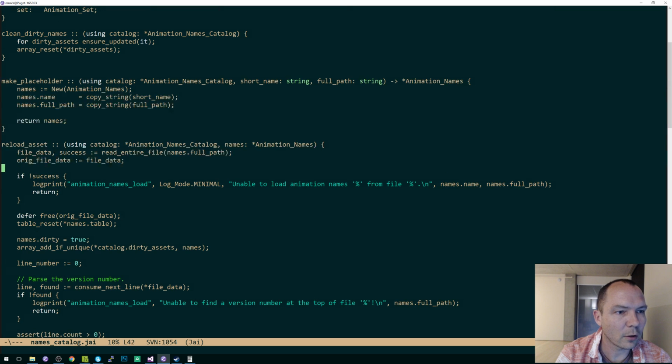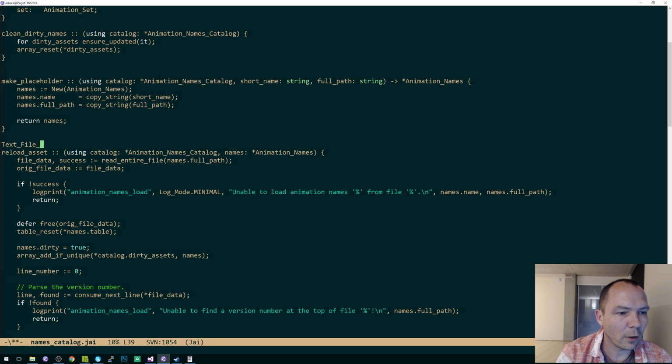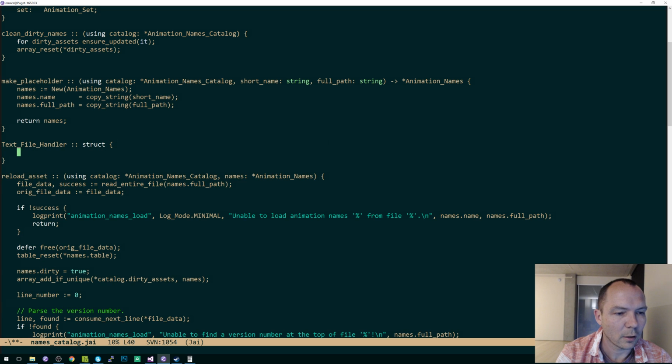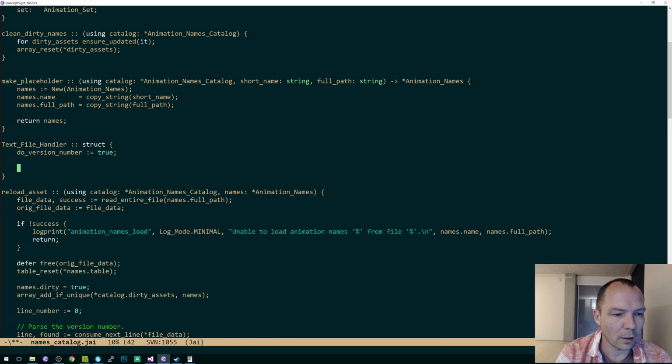Text file handler is going to be a struct, and we're going to say do version number is true. We're going to say remaining file data is a string, and I don't know, we'll see.